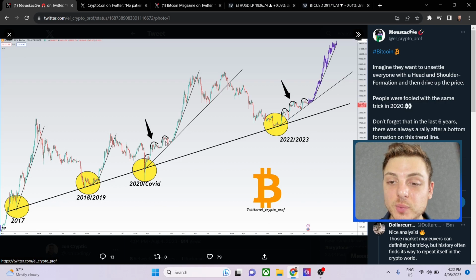And look at what happened after we got that. We got the small little decline, continuing that trendline trading strategy that I was talking about before, and then we got that massive pump to the upside. If we were to follow a very similar projection, you can see all of these bars here copied and pasted over here as this purple projection in the market, and it's showing what is expected. As I showed you before, this trend line pointing to the upside is now making a bit of a sideways continuation before making that massive pump to the upside.